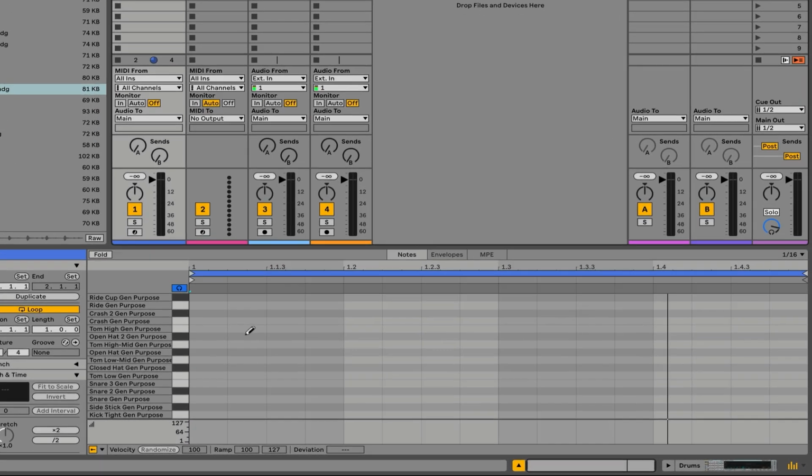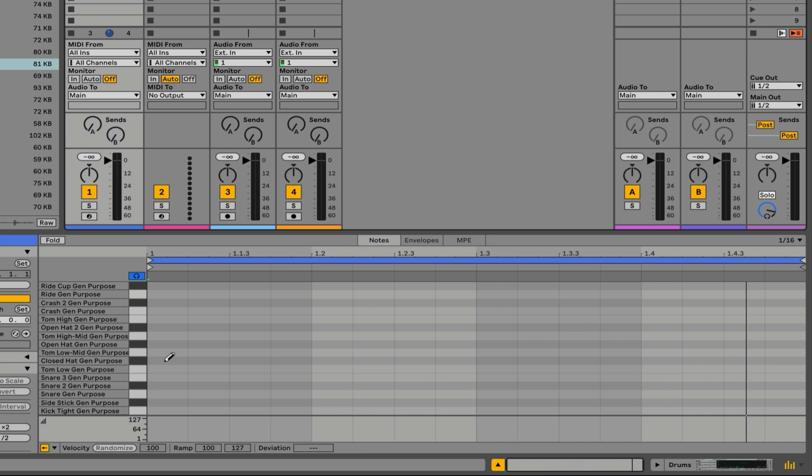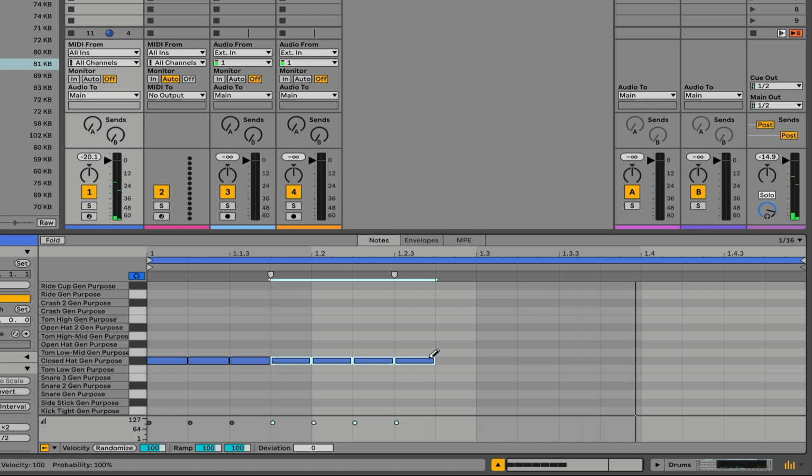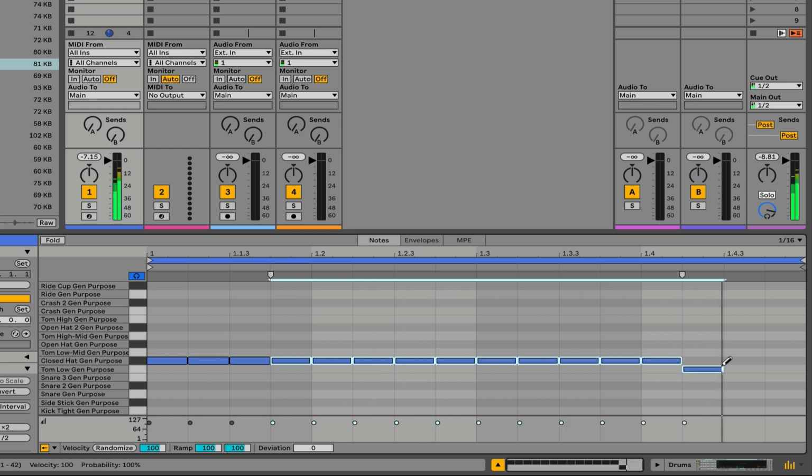Now let's go ahead and start with entering hi-hats. Very simply, I see this row here is going to be representing hi-hat sounds. And as I click in with my draw tool, I'll add these. Now, I can speed this up by holding down my cursor and just drawing. If I happen to draw and put these in the wrong place, I can just move them up. I can also click on a note and delete it.